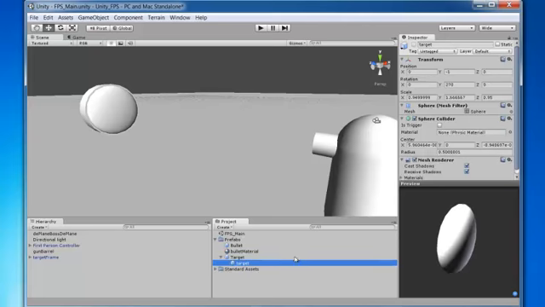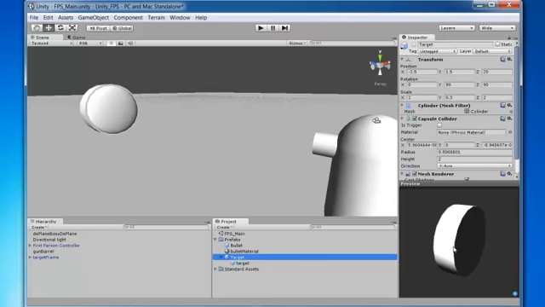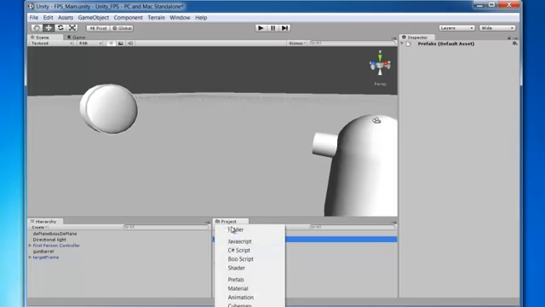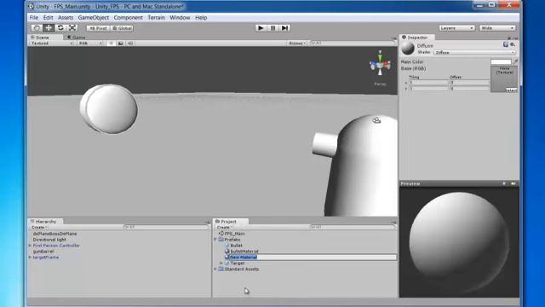And you can see there's two different pieces here, the target and the target frame. We can spin this preview around here, and there you can see it. There they are. Okay, we've got those there. And go back to the prefabs directory. Now we're going to create a material, and we're going to call this one target material. And that's going to be for that center part. And we need another material, so create material, and give this one a slightly different name so we can tell them apart. So target frame material.